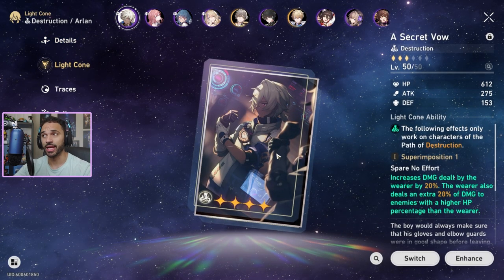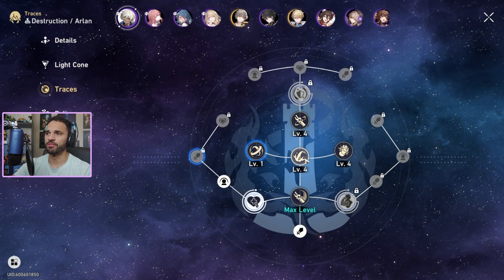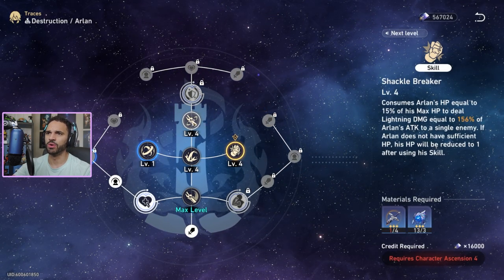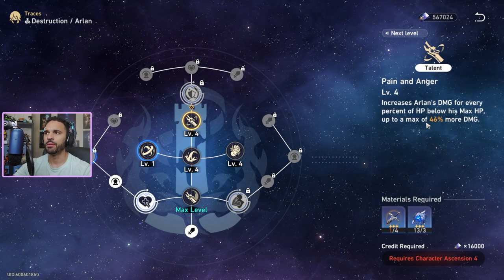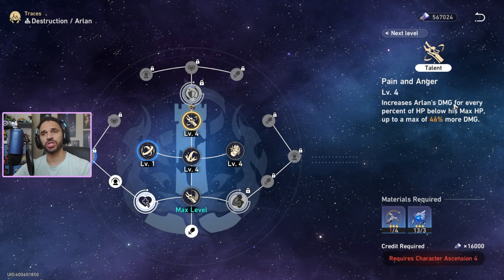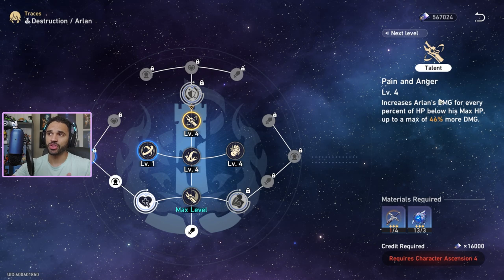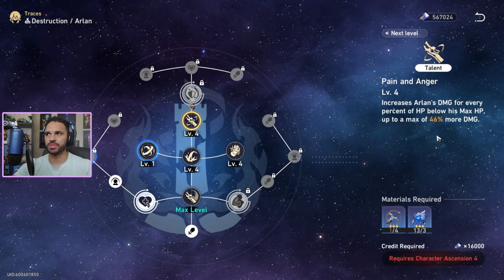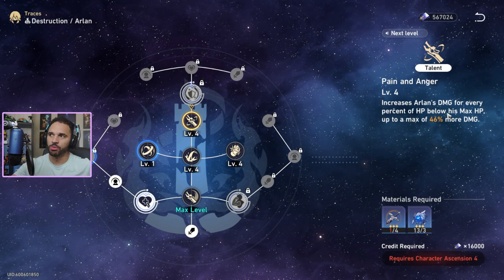Now, in terms of what I'm building on Arlan, he has his light cone. We ended up pulling that again on a free-to-play pull, which is pretty cool. Our traces are 444. You really want to focus on pushing these two up as much as possible, as well as the ult. This is going to increase your damage the lower his HP is. The way it works, I thought it was like literally if you go down 46%, you get the full damage bonus. Basically, one HP Arlan will get this full-blown damage bonus.